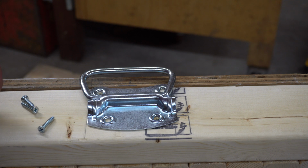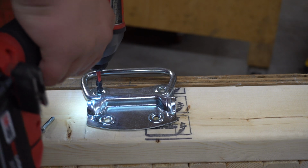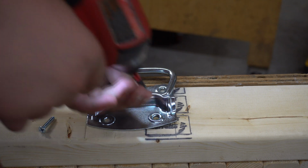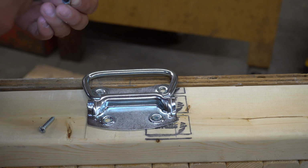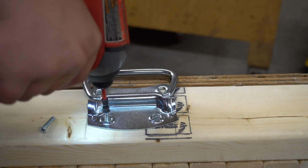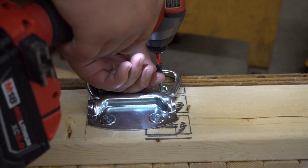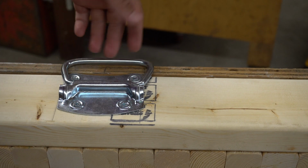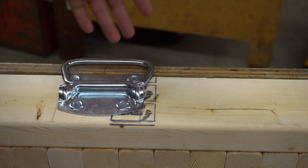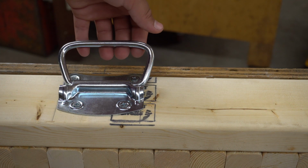Okay, so now we gotta put the carry handle on. So let's put these screws in. Perfect, now we got a nice carry handle right in the center so we can carry it super easily between wherever you want to have it.